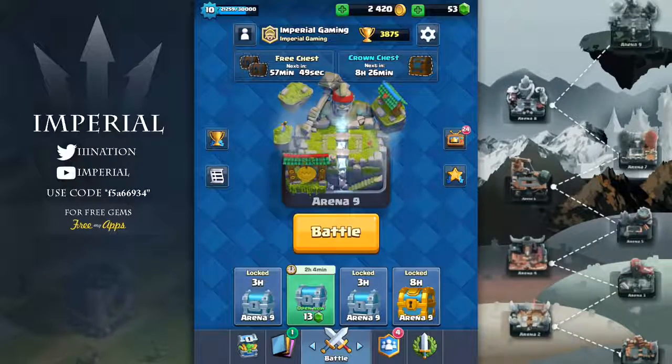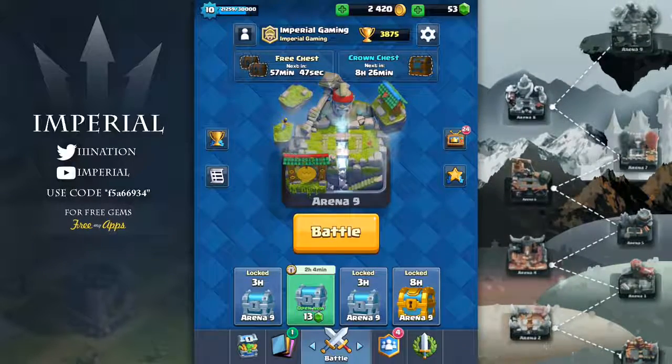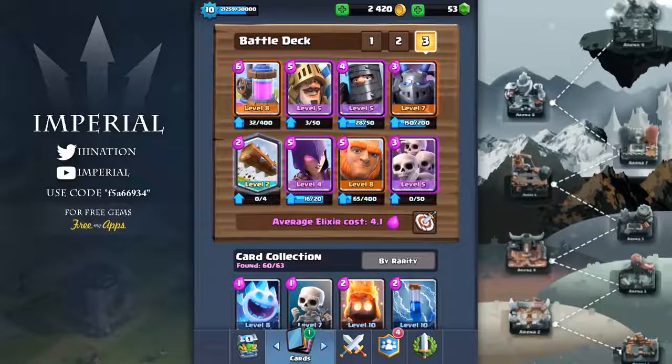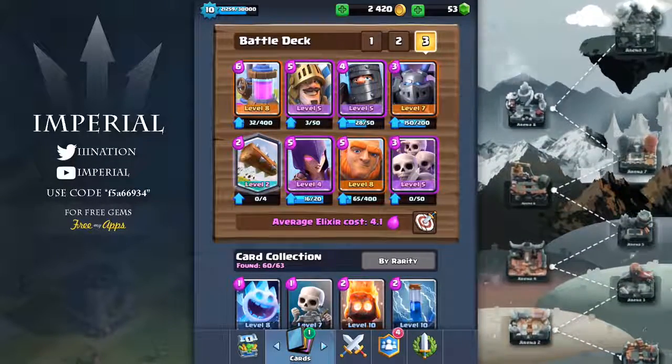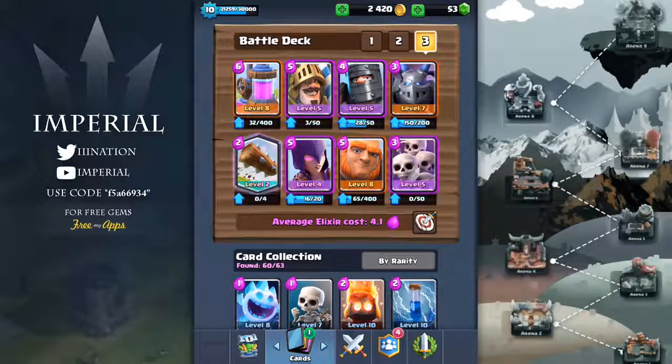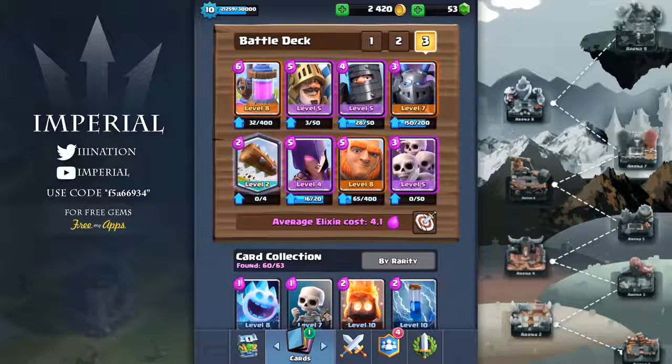Today, I'm going to be showing everybody the top 3 decks in Clash Royale for tournaments, trophies, and just wins in general, ever since the Golem and Ice Golem update. The third deck in our list includes the Double Princess, Witch, Giant, Skeleton Army, Log, and Mega Minion, all mainstream cards, except for the Double Princess and Witch.